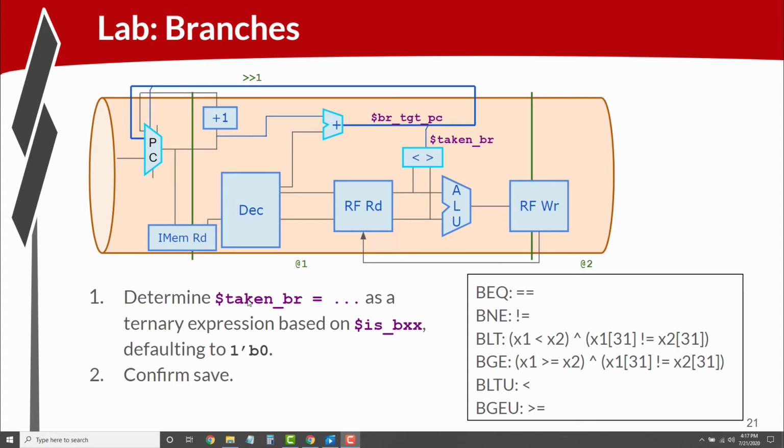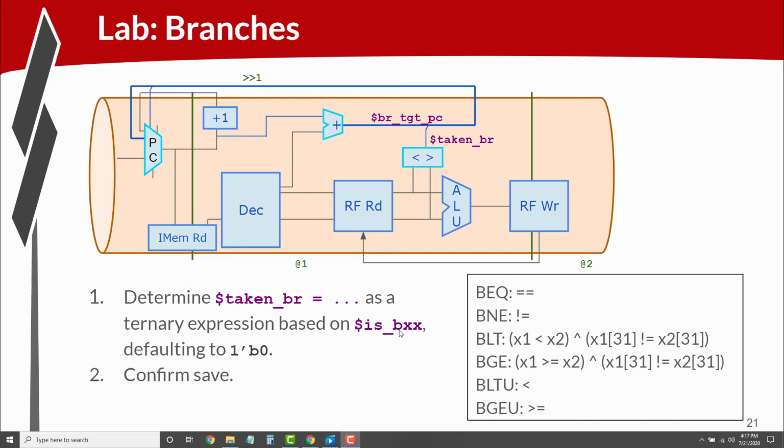So you can just use the is B-type signal that we created earlier as the is-this-instruction-a-branch check, and then provide this instruction based on the instruction decode telling us which of the instructions this might be or not. You can use a ternary expression for that, as we've done in the past.